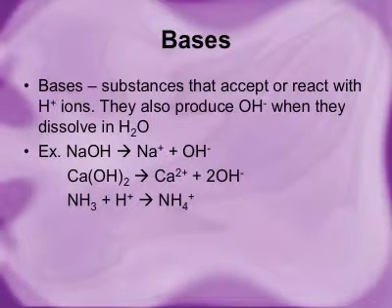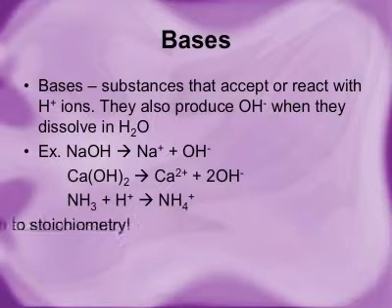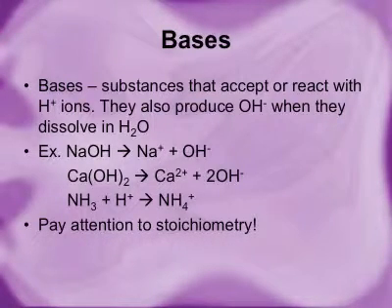Okay, so when you are doing this, you also need to be paying attention to stoichiometry. What I mean by stoichiometry is, for instance, if we look at the calcium hydroxide equation, you see how I had to balance it? So if I have 1 molecule of calcium hydroxide, I'm going to get 2 molecules of hydroxide. So you have to pay attention. You need to make sure that your equations are balanced. We just need to get in the habit of making sure equations are balanced when we start to do stoichiometry with them, okay?